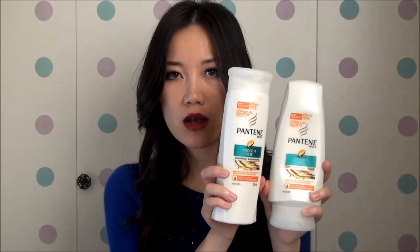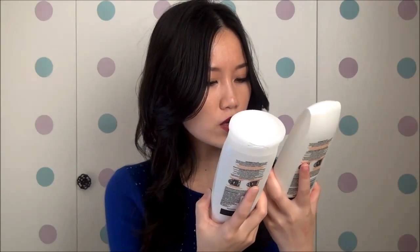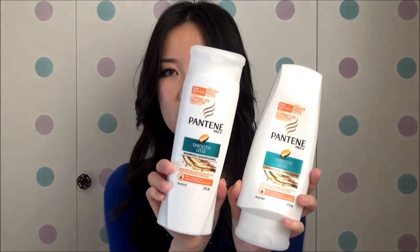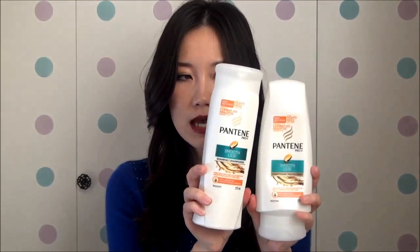So currently I've been using a number of things. First off, Pantene Pro-V, the smooth line frizz fighting system, and this is, I want to say, either repackaged or new. They keep changing the line from Pantene, so now I'm a little bit confused, but this is the smoothing line, and I have here the shampoo and the conditioner. It says enriched with argan oil, which has been quite a big deal in beauty care for a long time now. Exactly how great argan oil is, I'm still on the fence. I have tried pure argan oil and I wasn't over the moon about it, but this set does a decently good job. Now, I have realized that you do have to use this for maybe about 2 weeks or so for your hair to really start listening to these products.